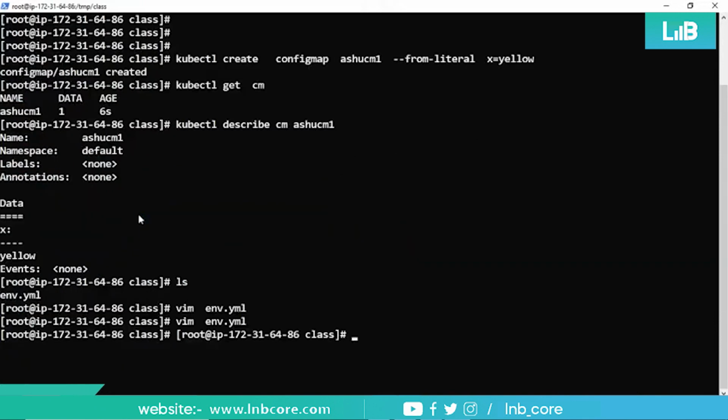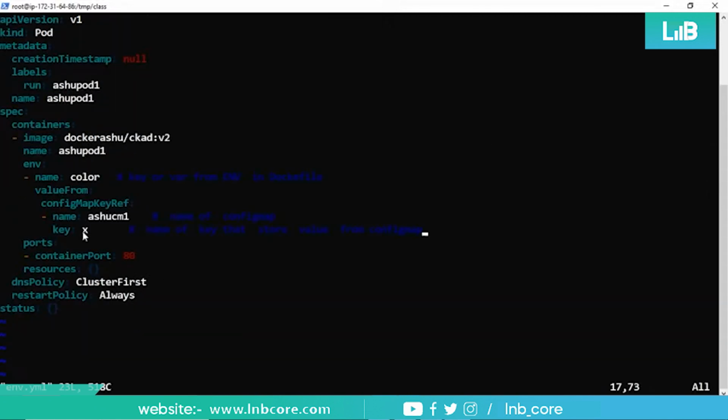That is a combination of key and value, right? Here x can be anything, but the same thing you have to write here. And the original variable, the environment variable that you defined in the Dockerfile, is right here under the name keyword. This is the environment variable you defined in the Dockerfile, and this is the x that you defined in the config map key.